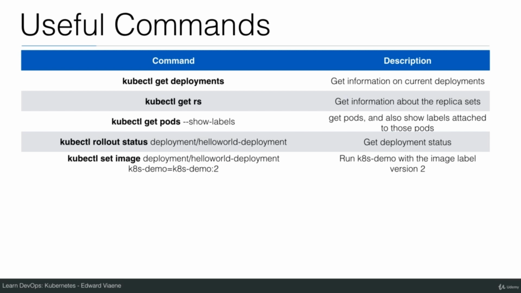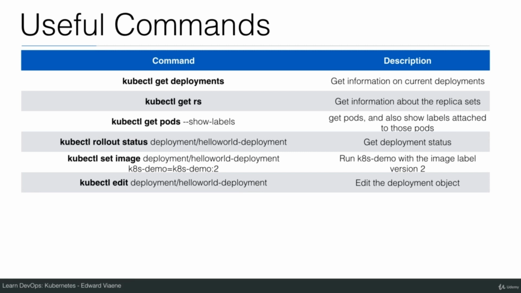With kubectl set image on our deployment hello-world-deployment, we can change our image from kubernetes-demo to kubernetes-demo with the tag 2. We can actually run another version of this Kubernetes demo. There's a version 2 in this repository that is going to say hello world v2, and if you want to use that newer version of the Kubernetes demo image, then you can just tag your image with the specific version that you want. If you don't use any version, you will use the version tagged latest. If you specify one, then that exact version will be retrieved. So using this command can actually update your application to the latest version.